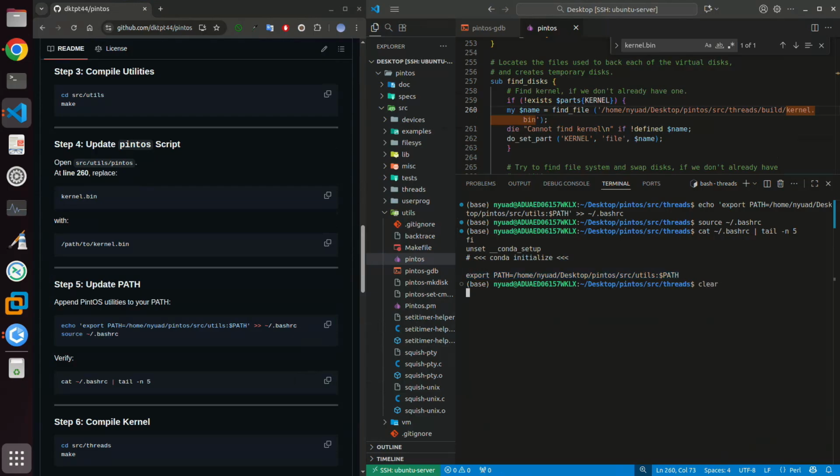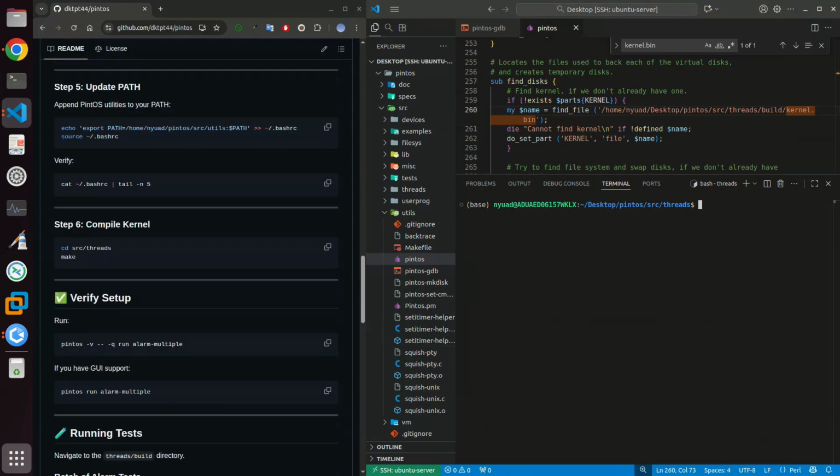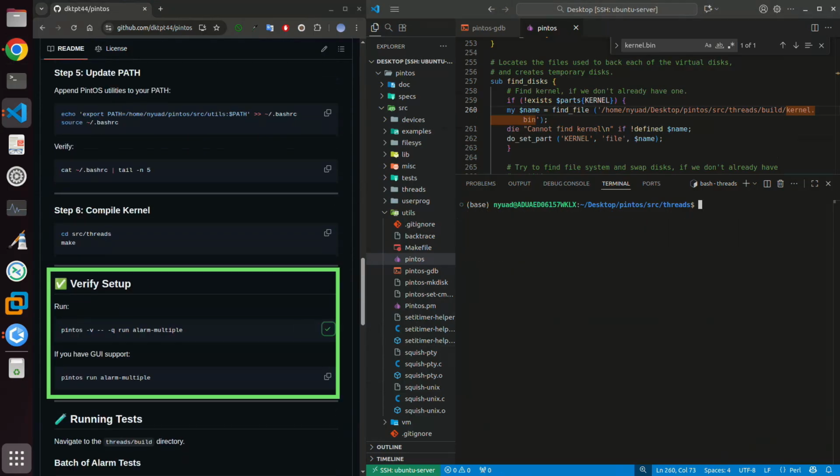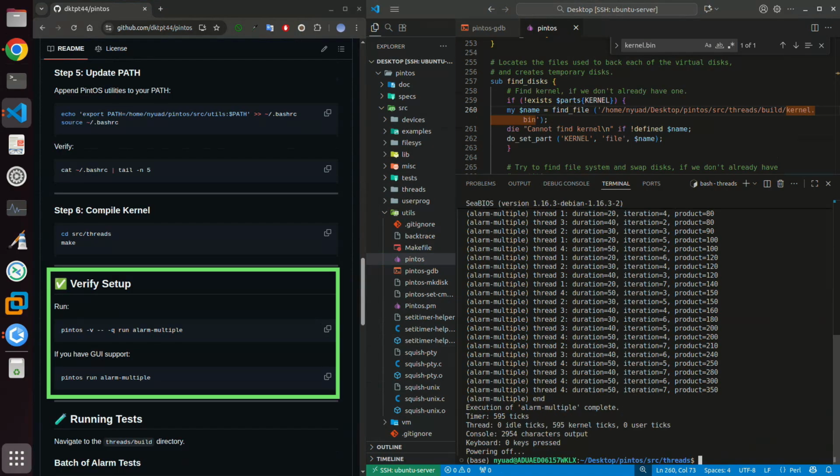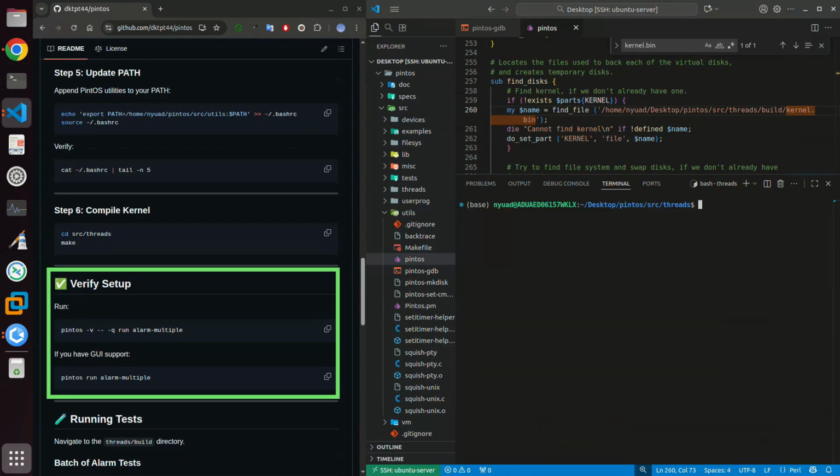Now hopefully, to verify your setup, run this command, and if this command runs, it means the compilation was successful. As you can see, the compilation was successful.